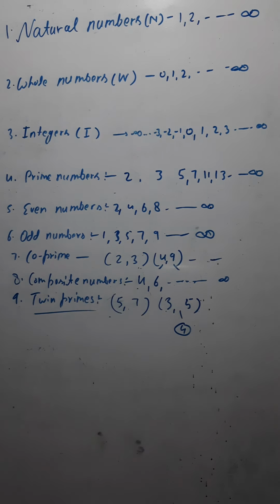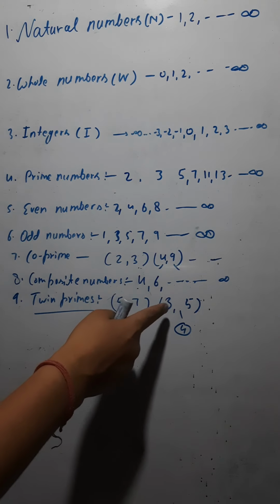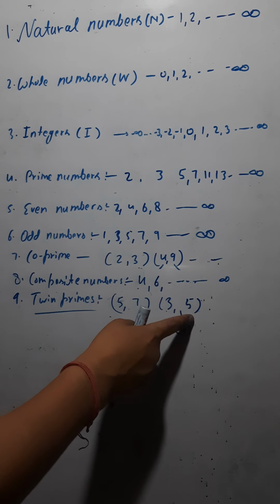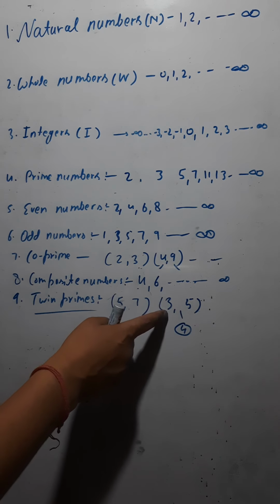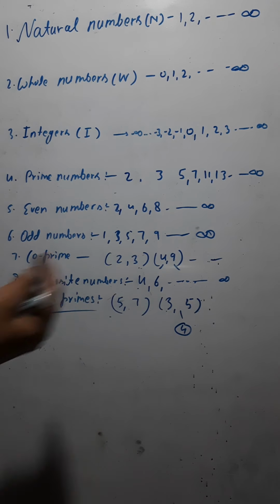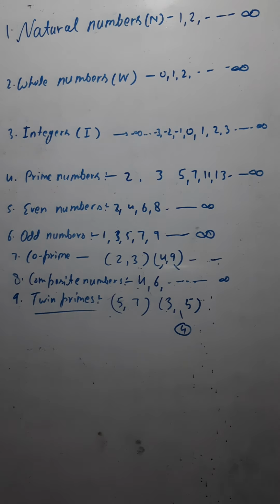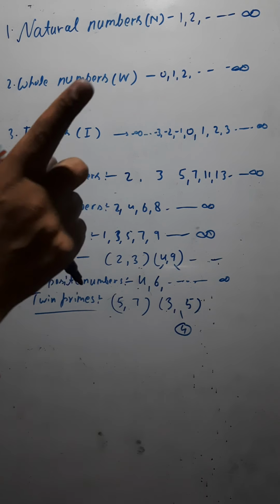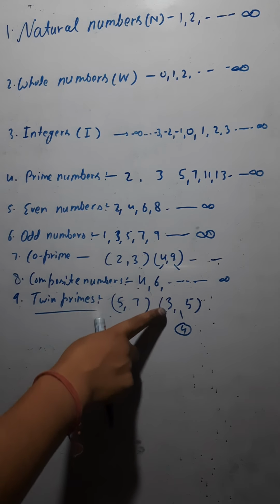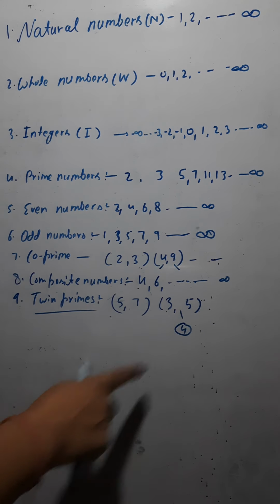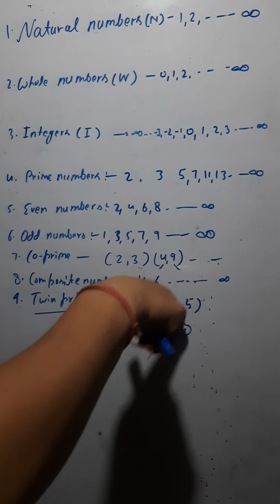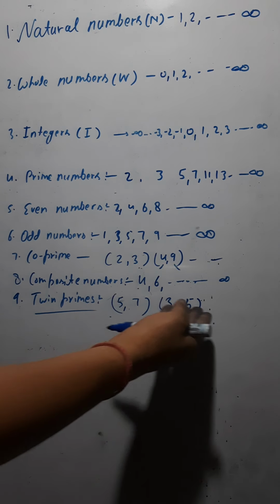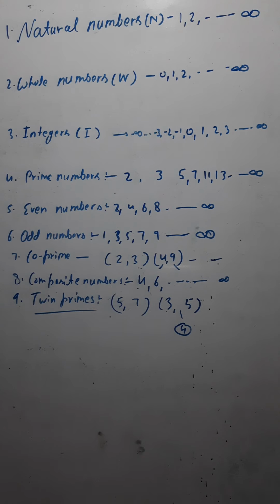These are also twin primes. Are you getting it? Two consecutive means one after another. So 5 is the prime number which comes after the prime number 3. That is why these are two consecutive prime numbers. So two consecutive prime numbers having one composite number between them, remember this, would be termed as twin primes. So 3 and 5 are also twin primes. Are you getting this? Just note it down.